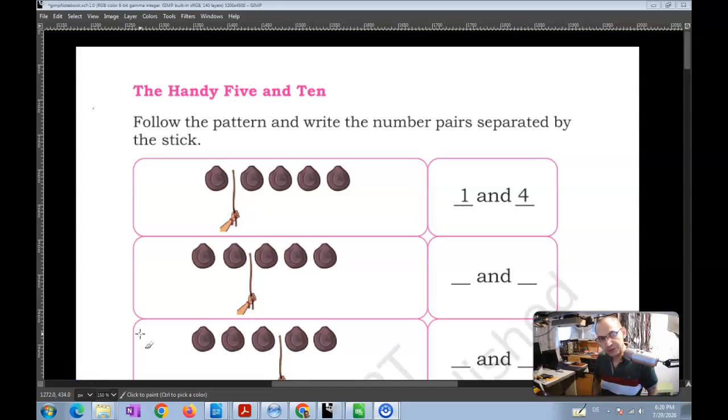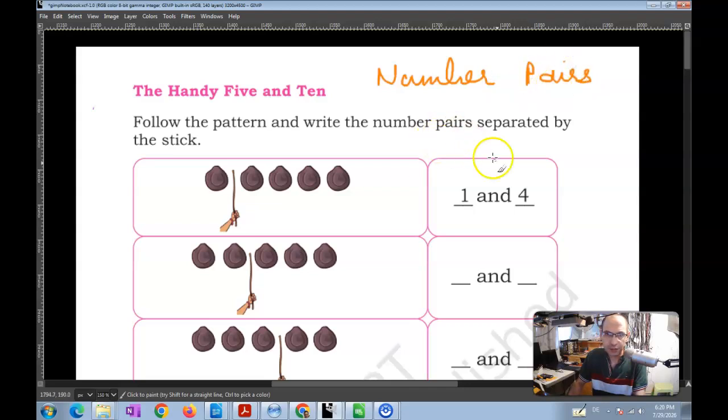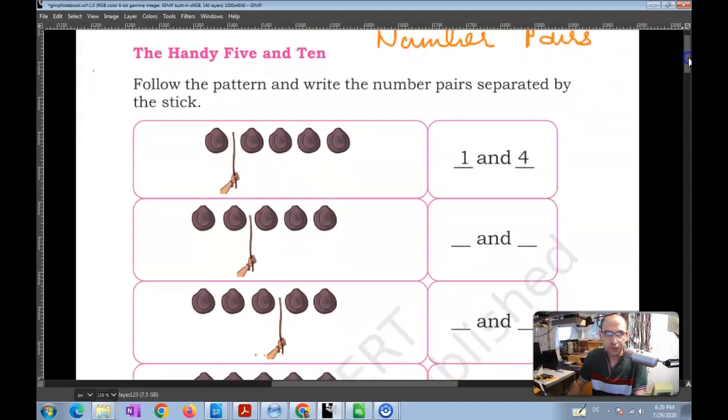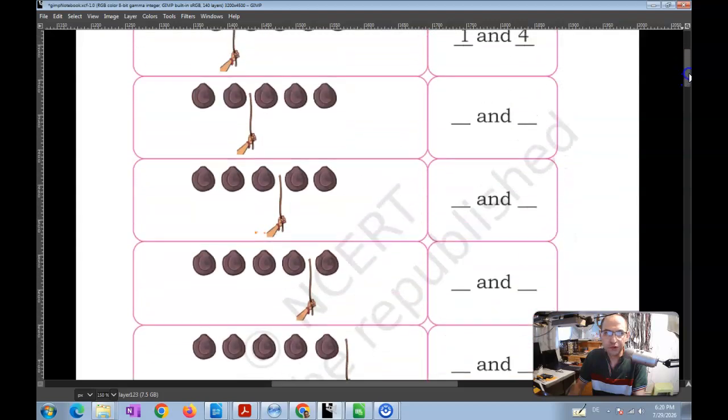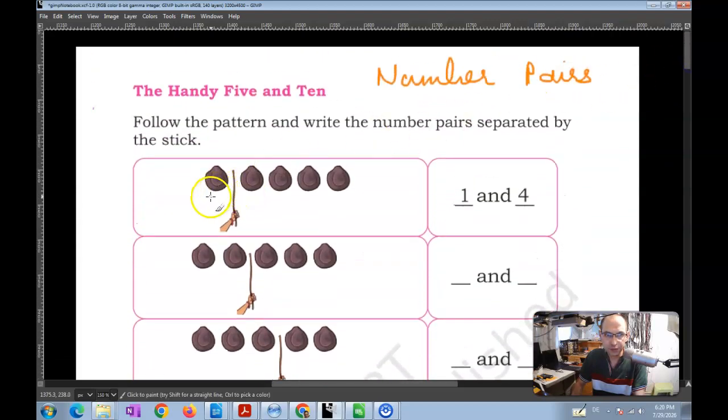Okay, so now in this video what we want to do is work a little bit with number pairs. These are called number pairs, meaning that, for example, for a 5 there are different ways of expressing the number 5. So this is essentially 5, for example, I don't know, call them beats or something like that.